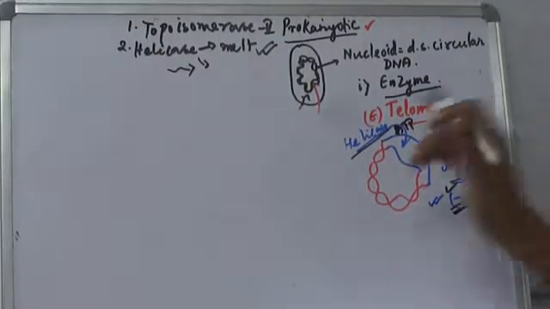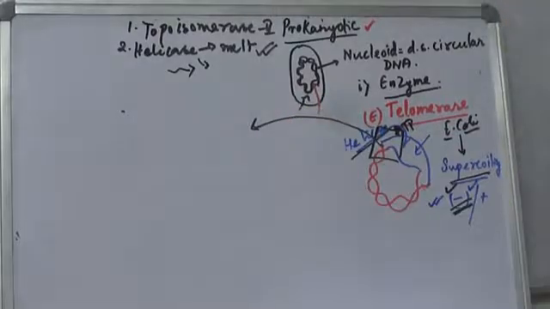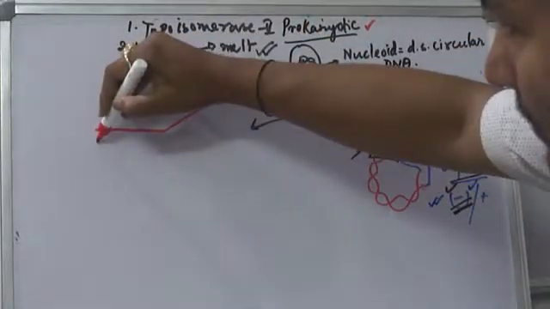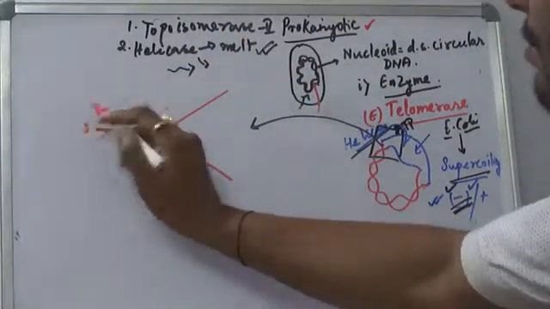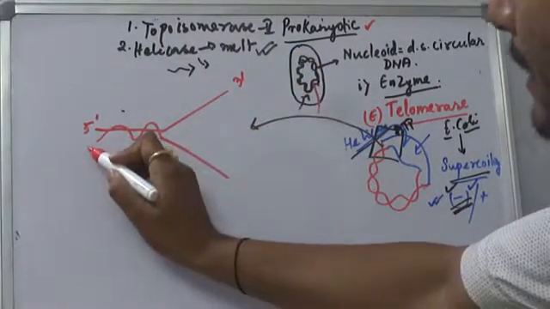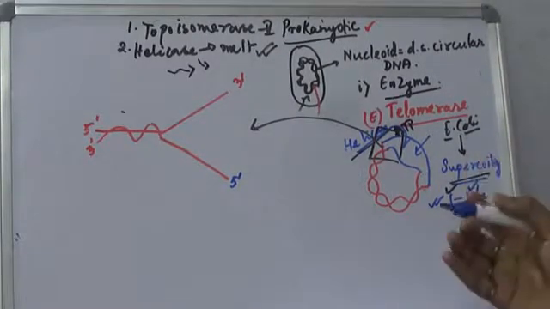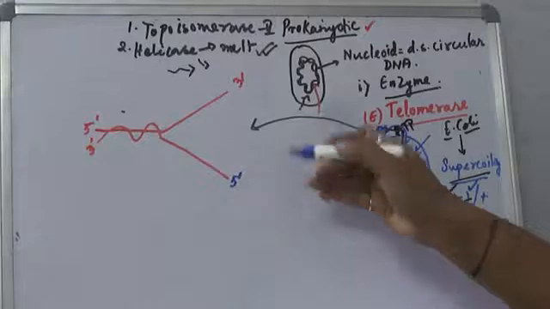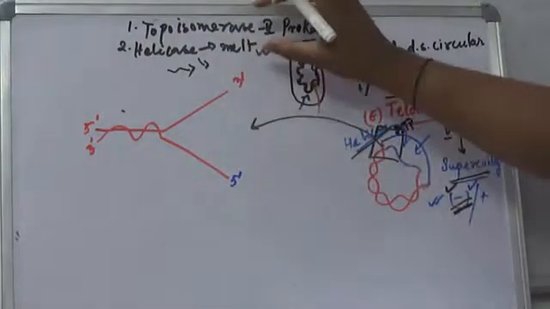So now, suppose you take this side, you will get such a conformation. Say you get such a conformation. So if 5 prime to 3 prime and 3 prime to 5 prime. Already I have discussed how this 5 prime and 3 prime is in the convention, because it is only during the polymerization phosphodiester bond creation we get the direction. This is the direction we are discussing about. And let me concentrate on this enzyme.